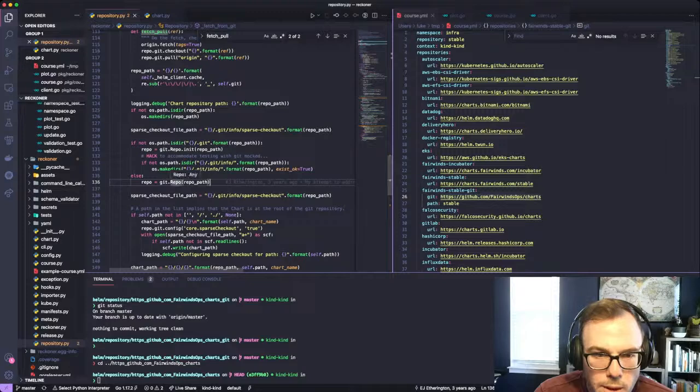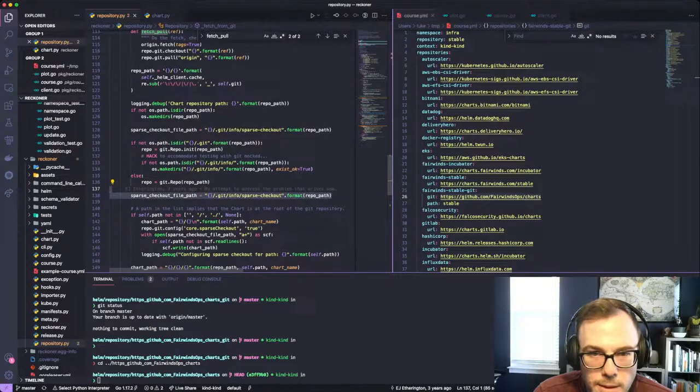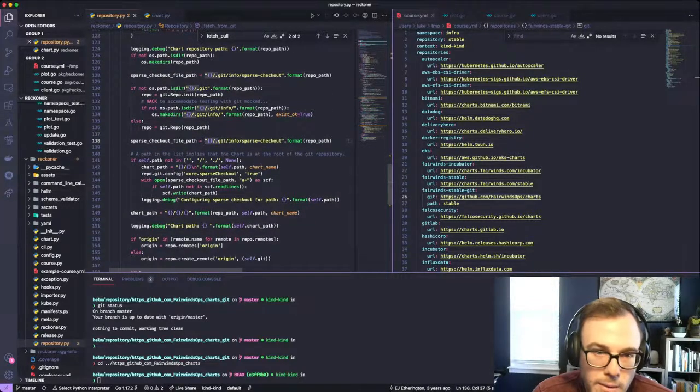And then we're saying repo equals Git. So that's some sort of class, I guess, from the Git package. Checkout file path. I'm not super clear why this is in there twice. Maybe that's a bug. Or not a bug, but it's just duplicated code. That's what I think anyway.